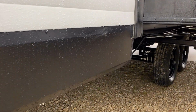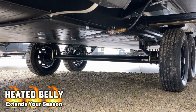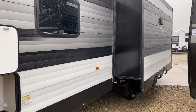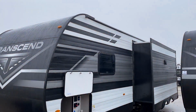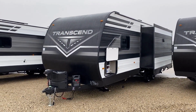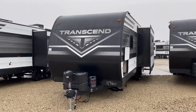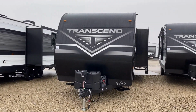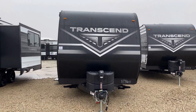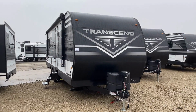As long as I am up close and personal like this, let me get you down here below the skirt line, because what you're going to see is it's all enclosed, but a lot of trailers do that. Thing is, it's a fully enclosed belly. It's not just enclosed holding tanks, which is pretty common in this class. And in this class, not everybody does any level of enclosure, so keep that in mind. And they do it standard, but not only that, it is also forced air heated, and they have their radiant barrier package through the belly and across the roof. Long story short, this is one of, if not maybe the best heating, cooling, insulated kind of camper available within this class. So that is a huge feather in the cap of these.